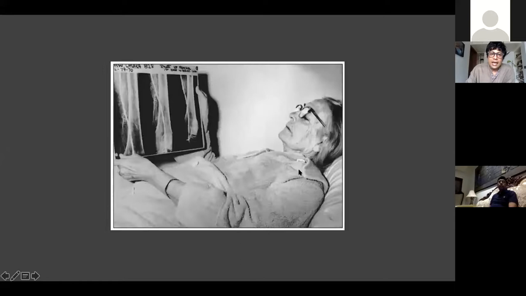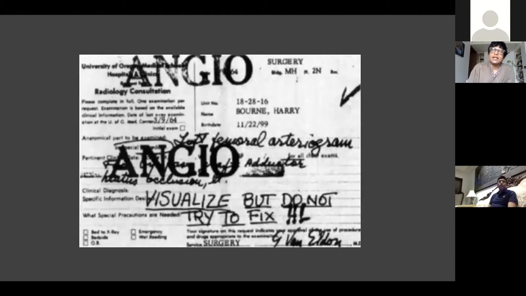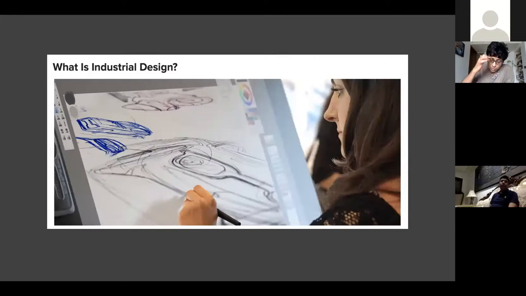This is the first patient of an intentional angioplasty - her name is Laura Shaw - looking at images of her own artery opened up by Charles Dotter. His procedure became quite famous, but surgeons would refer patients to him for angiography and write very clearly: 'Visualize the artery but don't try to fix it - don't try to open it up, that's our job. Do an angiogram and come out.'